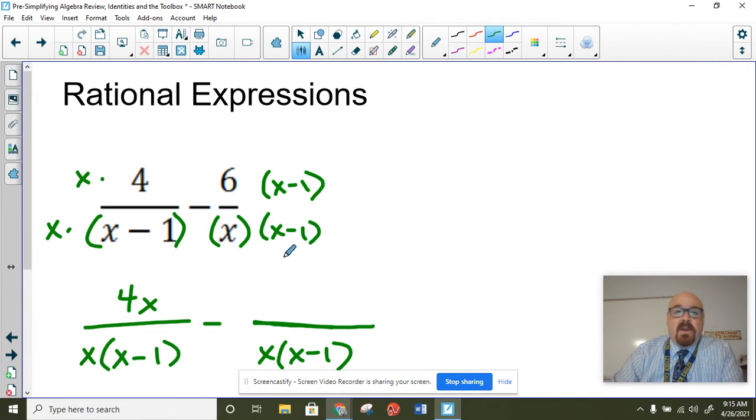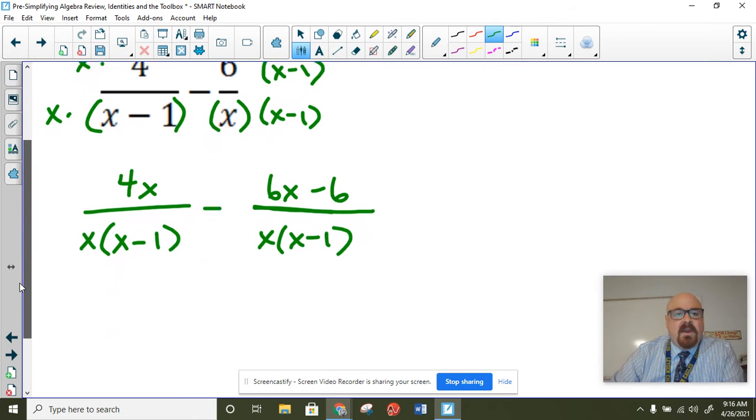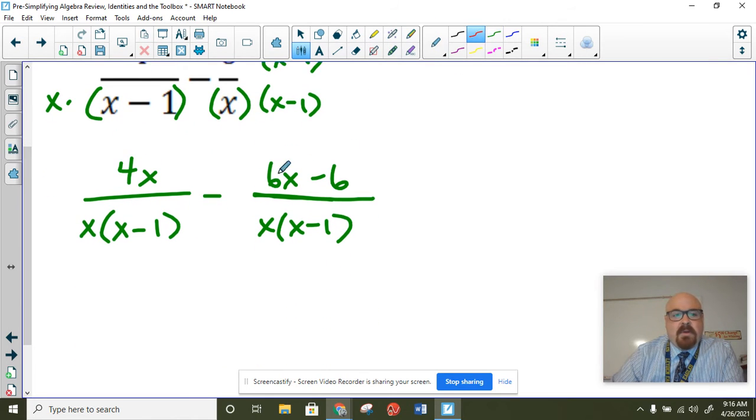Now the numerator, different story. In the numerator, we do want to carry out those operations. So since I'm doing 6 times x minus 1, I am going to distribute this up top. Now, when I go to combine these, I chose this type of problem for a very specific reason. We're subtracting this numerator. So when we're subtracting multiple terms in the numerator, we have to remember that we're subtracting all of the terms that show up here.